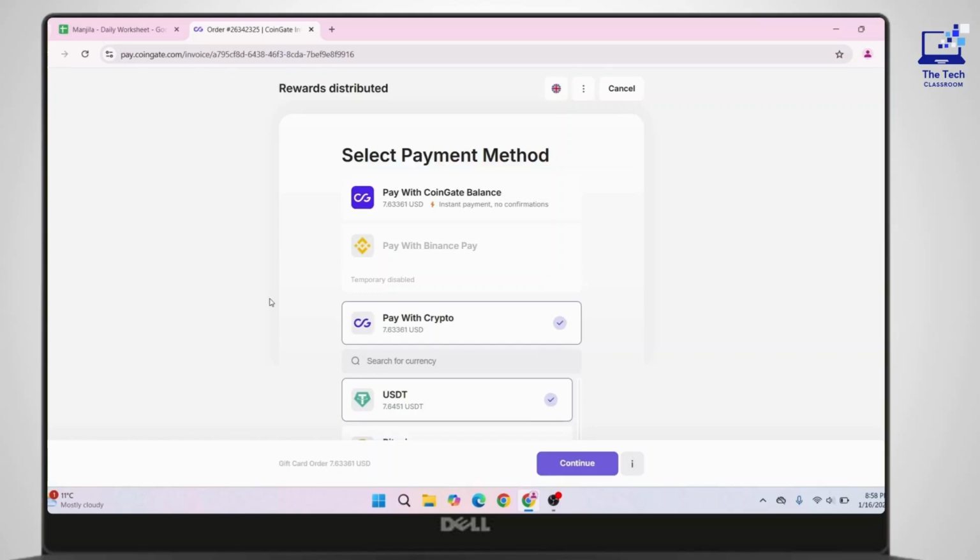Now during this process, you have to avoid some scams. You can only buy from some official retailers or verified sellers. Avoid deals that seem to be too good to be true. Do not share your gift card publicly. And in this way, you can buy or purchase the Steam gift card online.